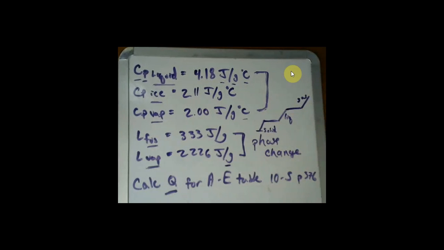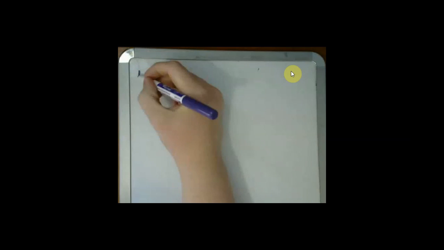So what we're going to do, turn to page 376 in your textbook. There's a table 10-5 at the bottom. The third column here, amount of energy transferred by heat, and they're going to be labeled A, B, C, D, and E. So you already have the value there, and we're going to just do the calculations that accompany that value. All right, so let's start with letter A.